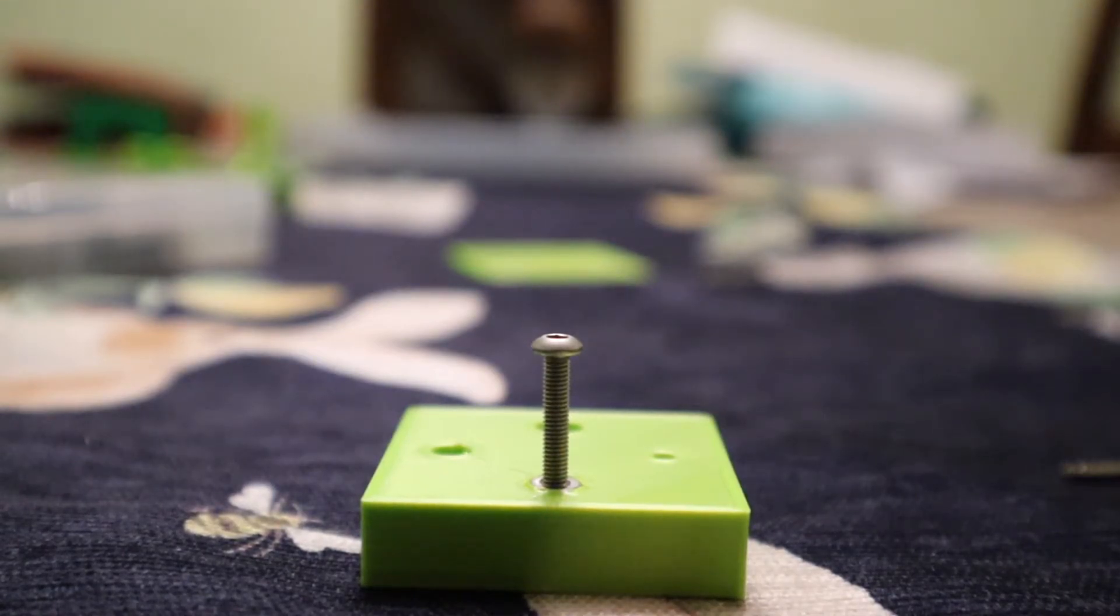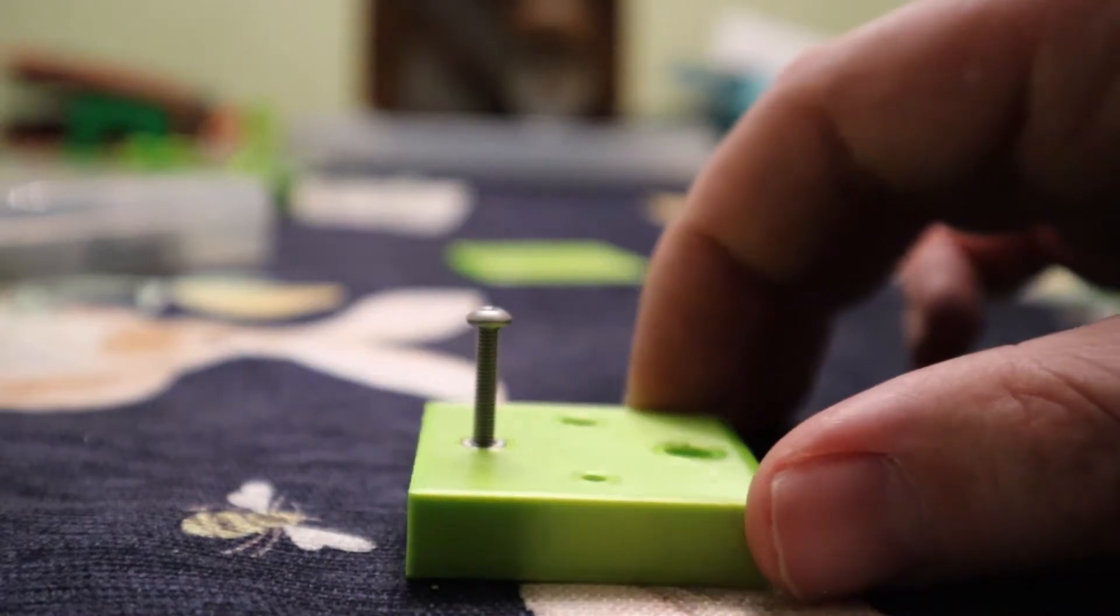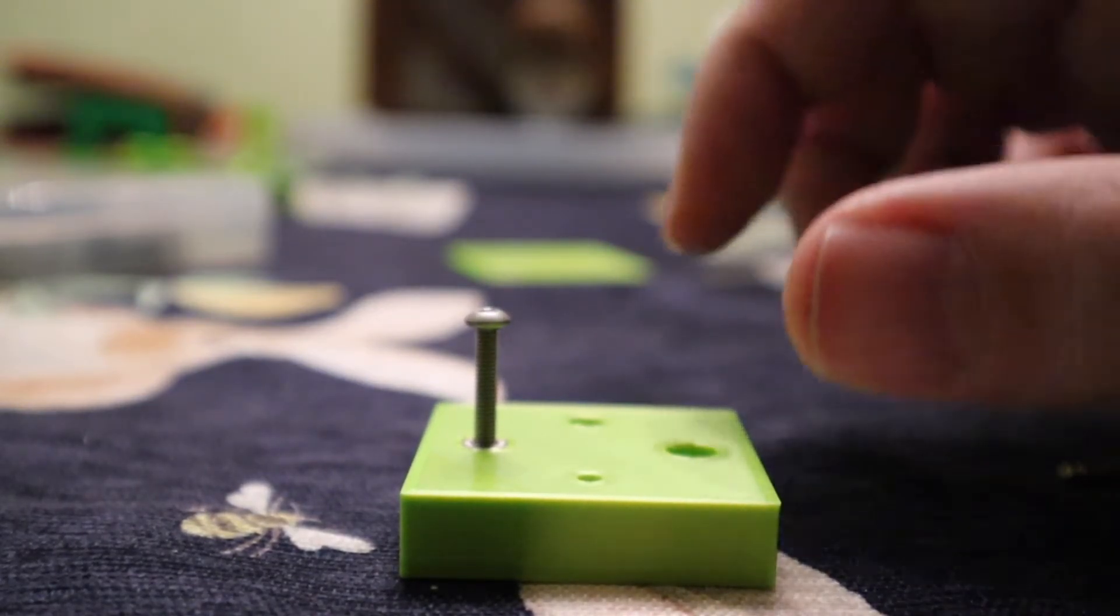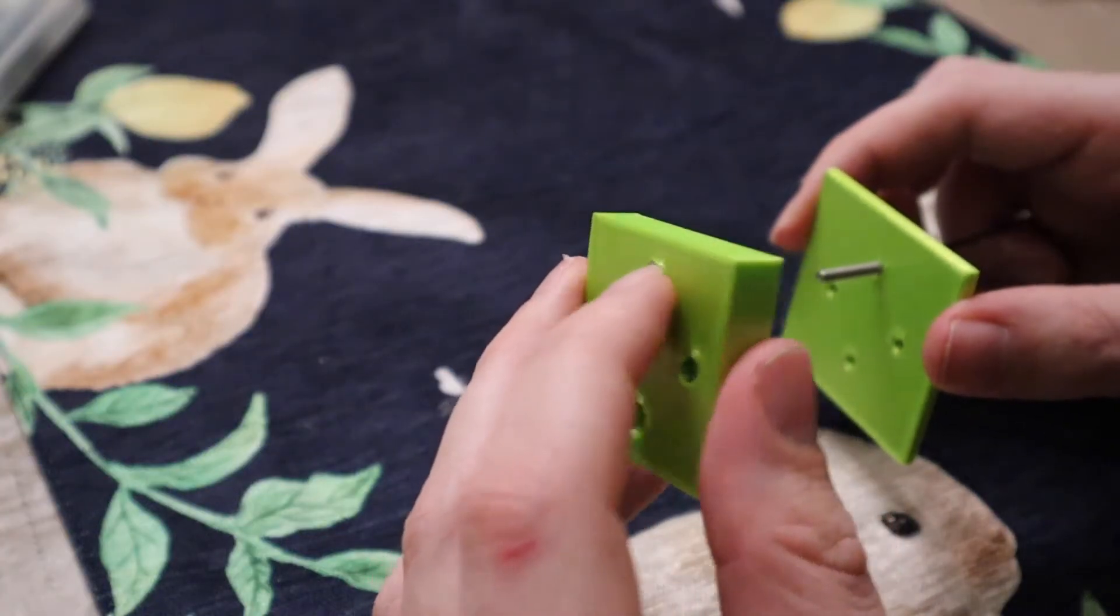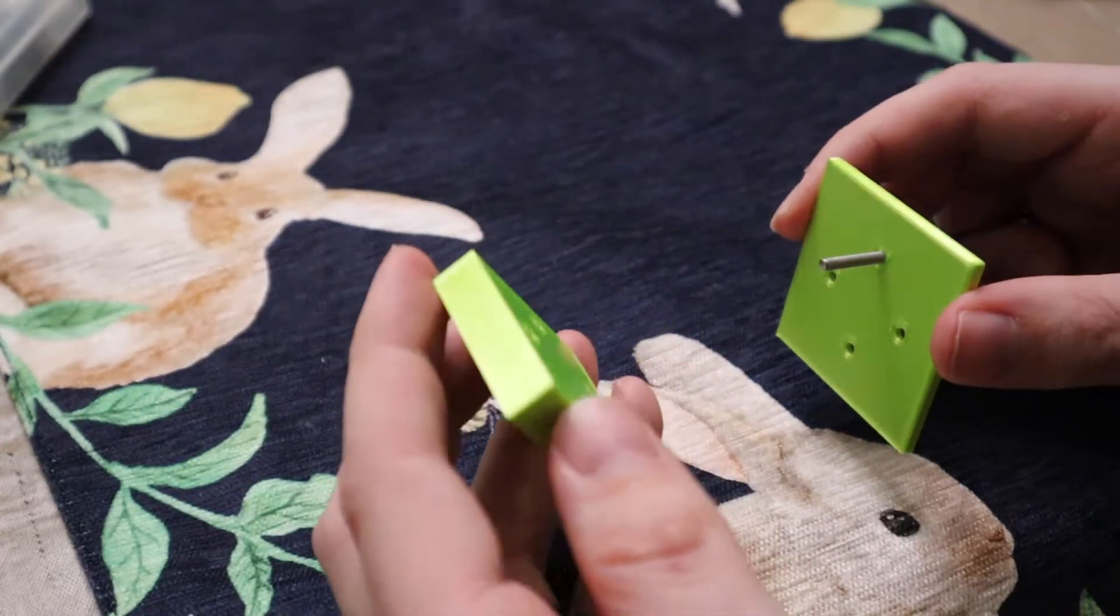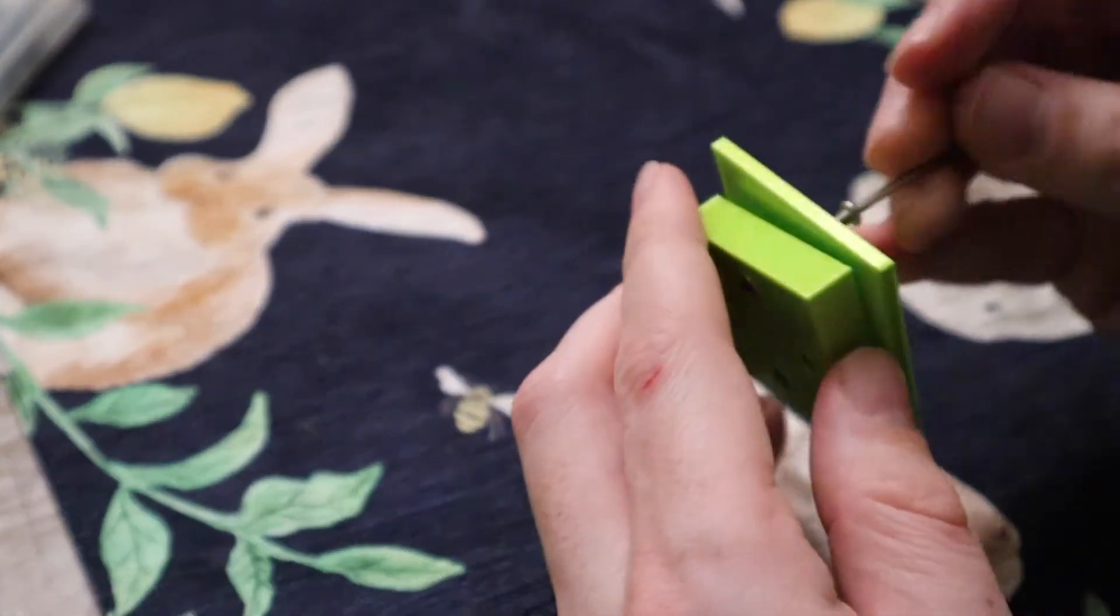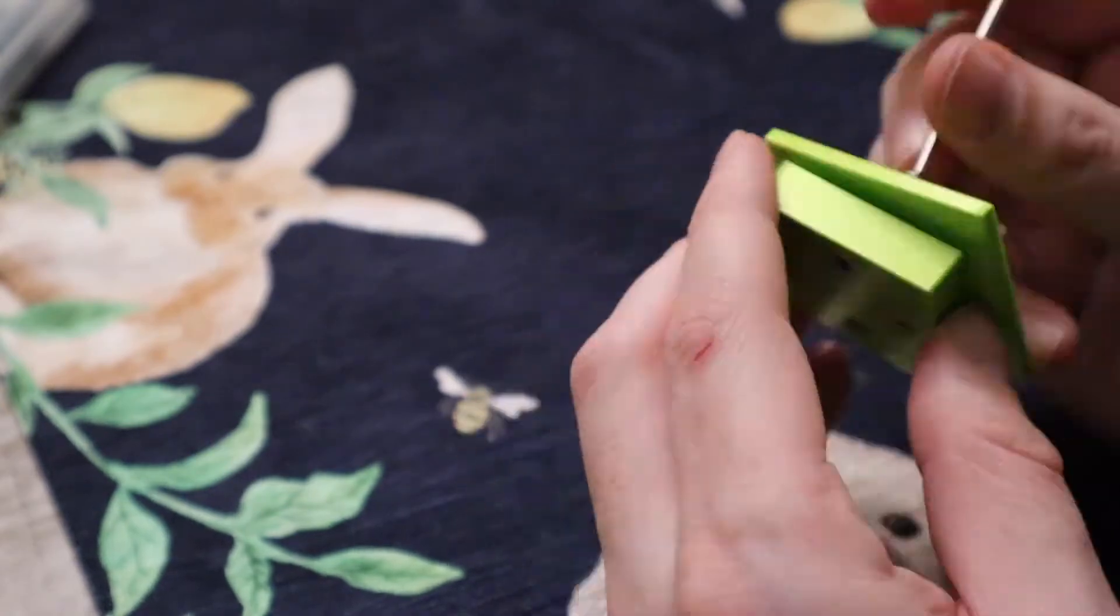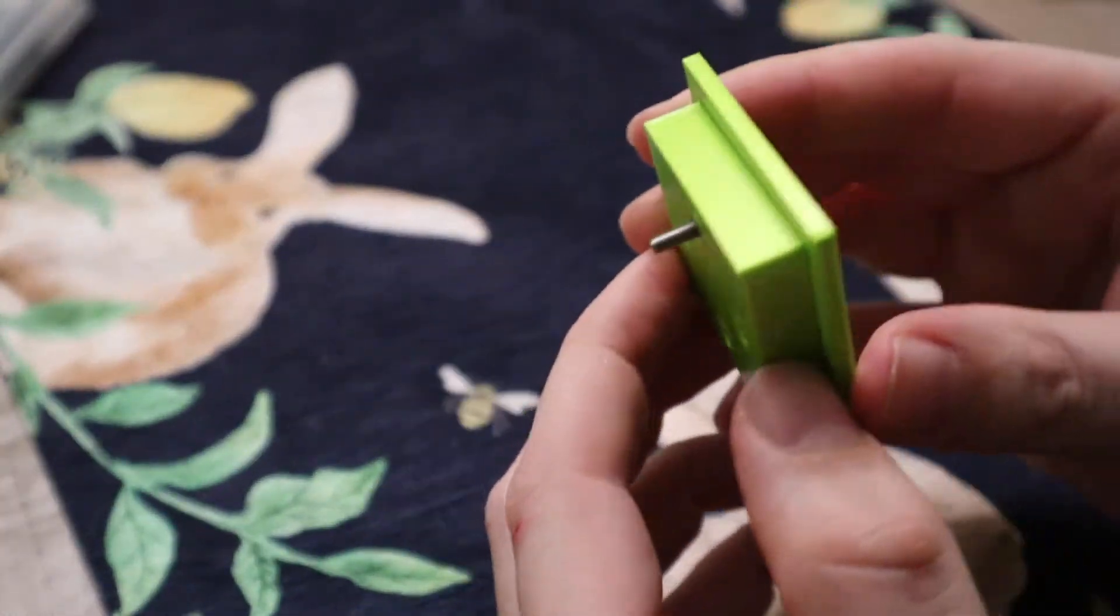So this screw is now sticking out perfectly straight from two different sides. So wait for it to cool down. I'll give it a minute or two, and then I'll unthread it, thread it in from the other side, and we should be good. So we have our nut embedded into the back of our print and it's aligned perfectly. We have our top and our screw. So let's screw it in.